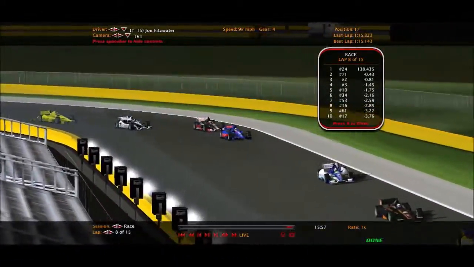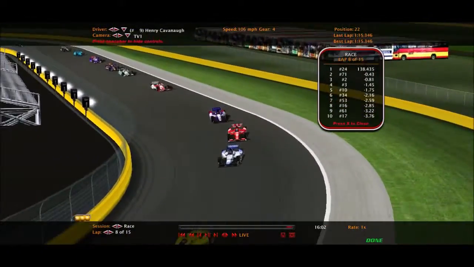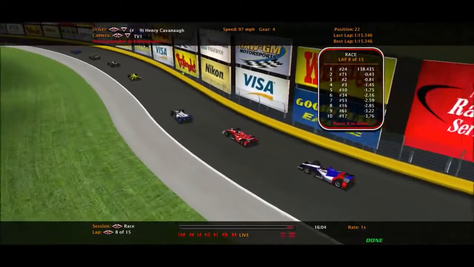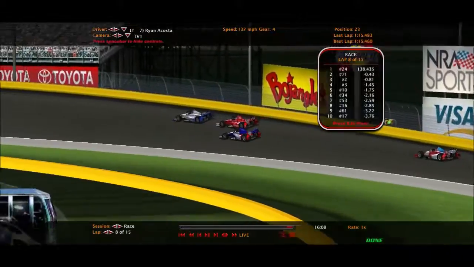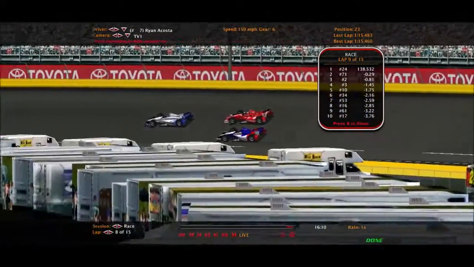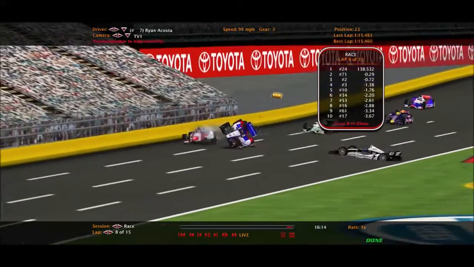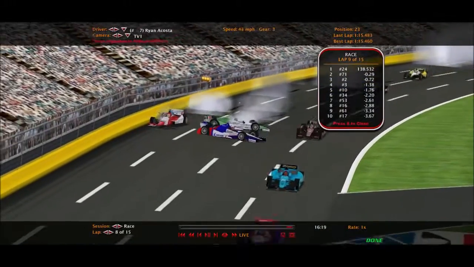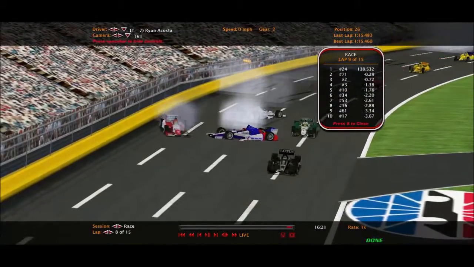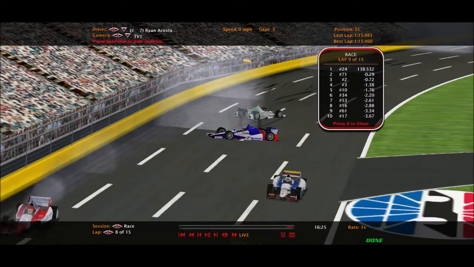Oh, and I see John Fitzwater goes by Joseph Shrigley, Philip Goldberg by Henry Cavanaugh. Wait a minute, Cavanaugh tries to make a move. Whoa, Ryan Acosta trying to sneak his way up to the front. Oh, he had to brake hard there. Oh, no! They're wrecking! Oh no! Just when you thought this race was going to be a complete bore fest, this happens.